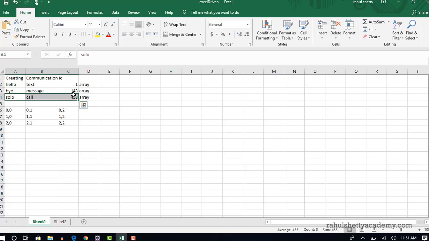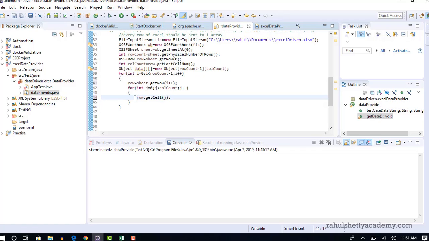So like this we are carefully grabbing each and every value in this order: hello, text, 1, outer loop is done, and again the inner loop rotates for bye, message, 143, and then it goes to the outer loop. So like this we are slowly capturing the values. Once we capture them, we smartly put them in our multidimensional data array.